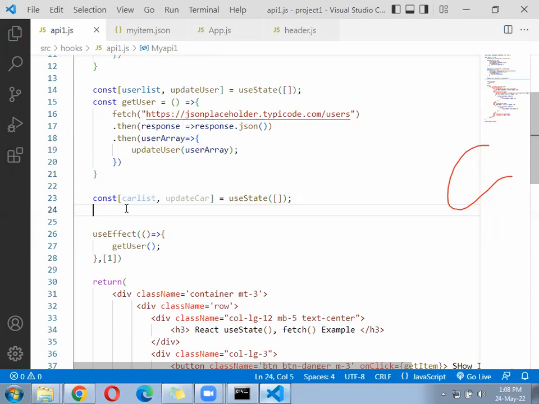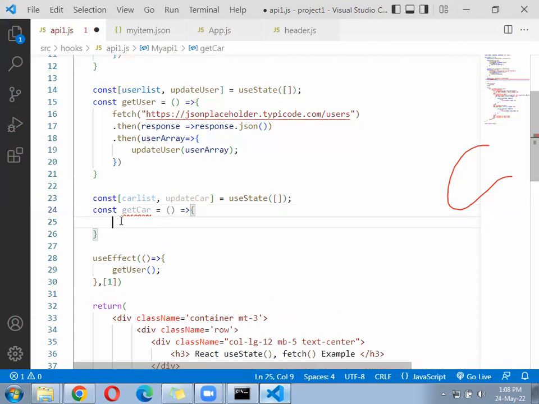Next, after that, write a function called get car. First, this get car function call here.